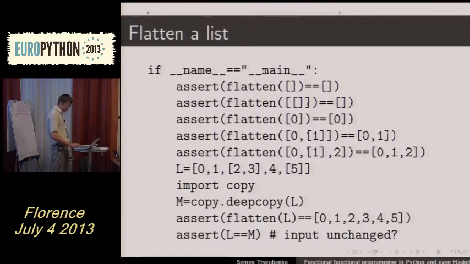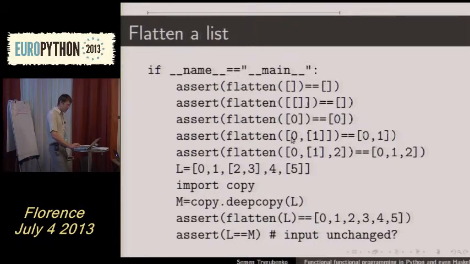So if you can open a file called flattenlist.py. There is a set of assertions here that I'd like to go over. The objective is to write a function called flatten, and this function will take a list again.